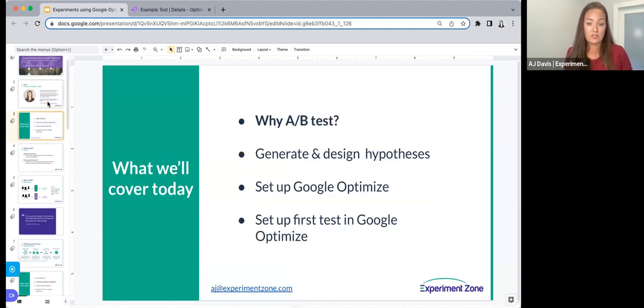What I'll be taking us through today is just the foundations. Like, why do we want to do an A/B test? What is an A/B test? We're going to be talking about how to know what to test. And then we'll take a look at some of the technical setup details, as well as how to get your first test running in Google Optimize. If you haven't heard of Google Optimize before, it's a complement to Google Analytics, which will enable you to show 2 different experiences of the same page to your visitors and measure the impact of those different experiences in the data in analytics.